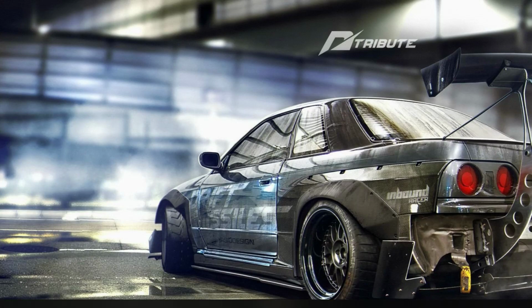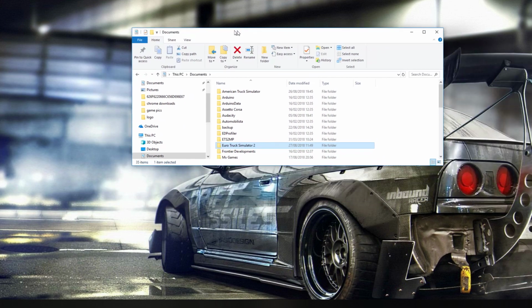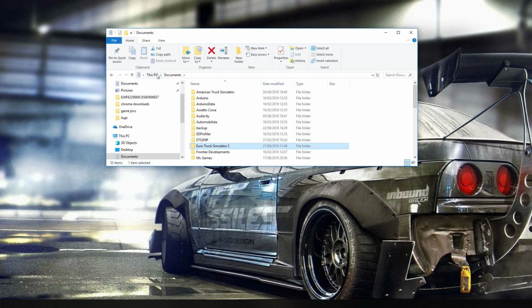So if we go back to the main windows, it will come back up shortly. What you need to do is navigate to your save for Euro Truck Simulator or even American Truck Simulator. So here we go. I want to go to Documents, Truck Simulator 2, and navigate down to your profiles. What you can do at this point is make a copy of your profile, call it Profiles 2, so you've got a permanent backup. Save it to a different location if you need to.